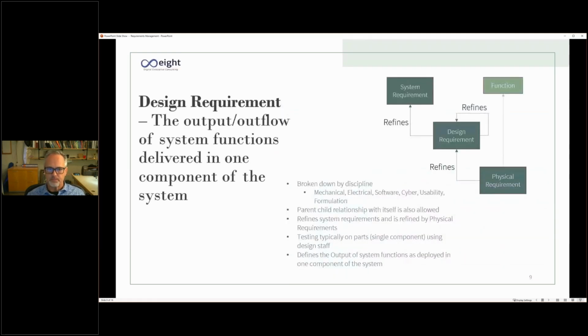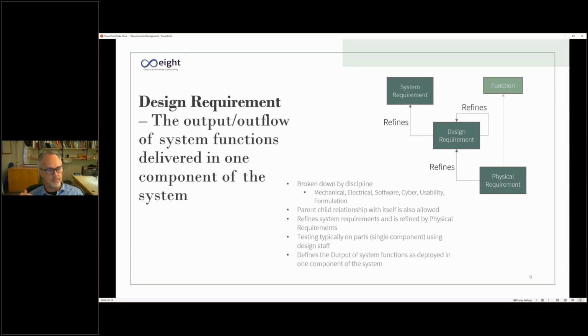So design requirement. Design requirement is broken down by discipline. One of the things that you find when you do this hierarchical breakdown is, should I specify the design discipline for each one of these levels, or should I have some place in the design that allows me to define what the discipline is? The reason for that is when we get to risk management, we're going to be talking about FMEA structures and how to inform this data model with an FMEA structure. And the problem that you run into is that the FMEA structure is different based on the different disciplines.